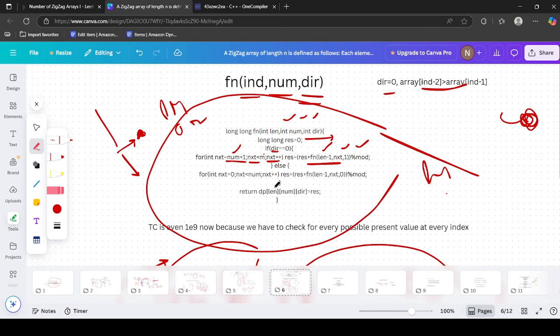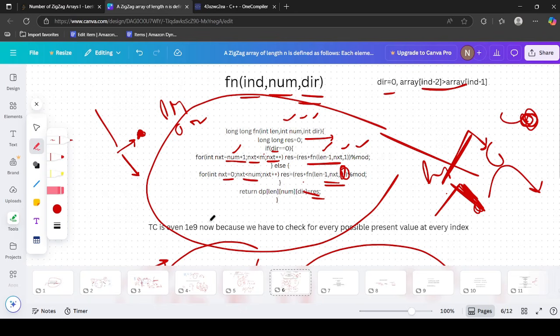Then if the direction is 1, it means that it is increased. So now we have to decrease the value, so try for all the below values. So next is equal to 0 to next less than number, and next comma 0, because this is decreased. Because now we are taking a low number, this is decreased for the next iteration. So the parameter 0, and finally return result.